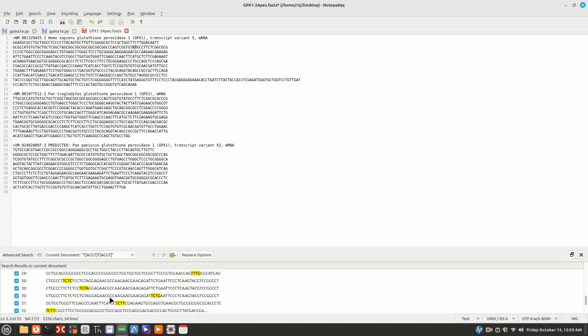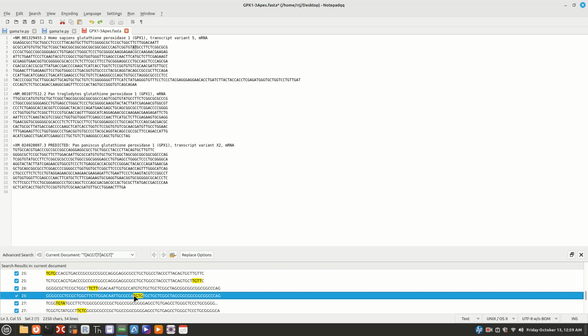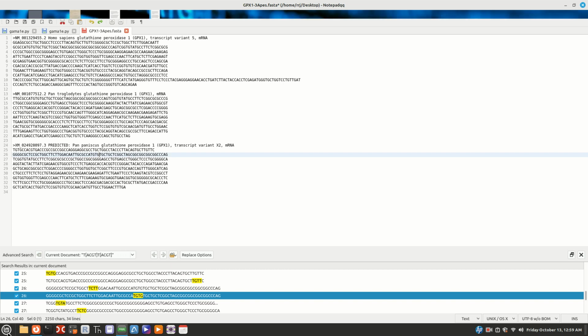You don't get exactly the position, though it does give you a number of characters. So if you go find it up here, say line 26, of course, let's see if we can get that one. There it goes. See how I double clicked here and it highlighted the one I want? Well, we know that's line 26. All right, and if I click on this and put the cursor there, I believe it tells me line 26, 40th column.